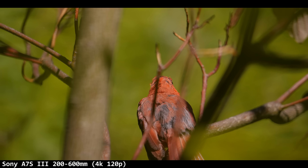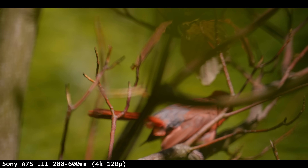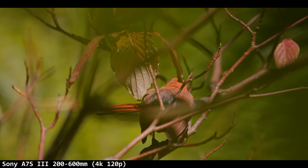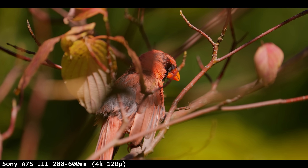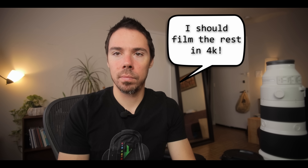It was a pretty terrible day for the Sony. Everything was just not going my way — birds jumping out of my focal plane, harsh sunlight, me not knowing how to expose or focus. It was bad news all day. And when I did manage to get focus, the bird would be covered by a twig. Even one shot where a bird looked up and a twig shadow fell right in his eye — amateur hour. My Canon's about to hit the 30-minute record limit. I love having a 30-minute record limit. Thank you Canon for that. And thank you Leica for carving out the lens of the century. Best lens ever made.